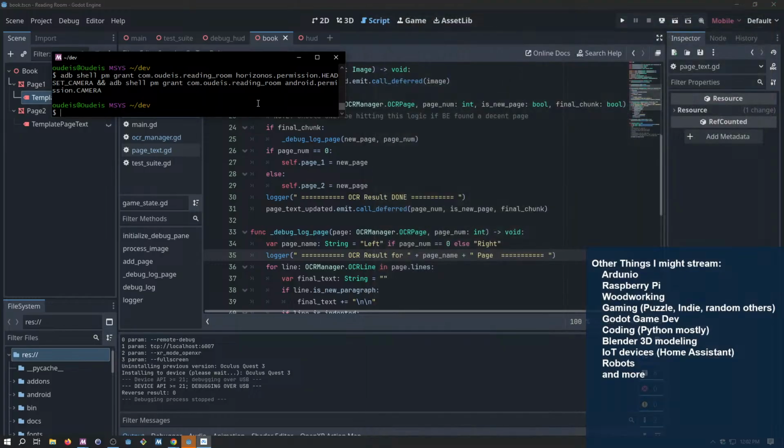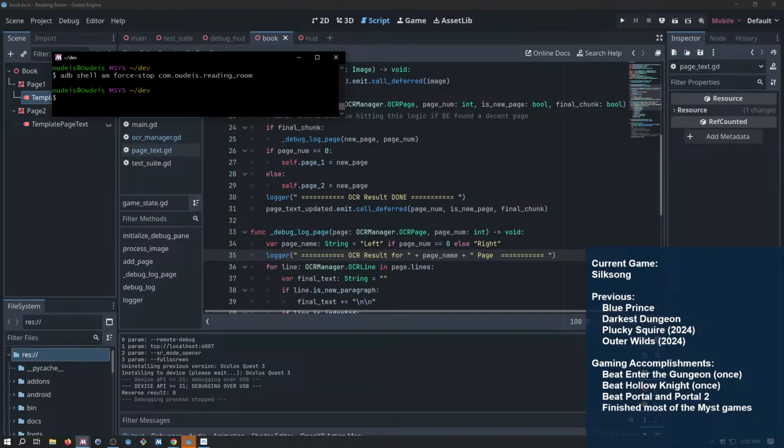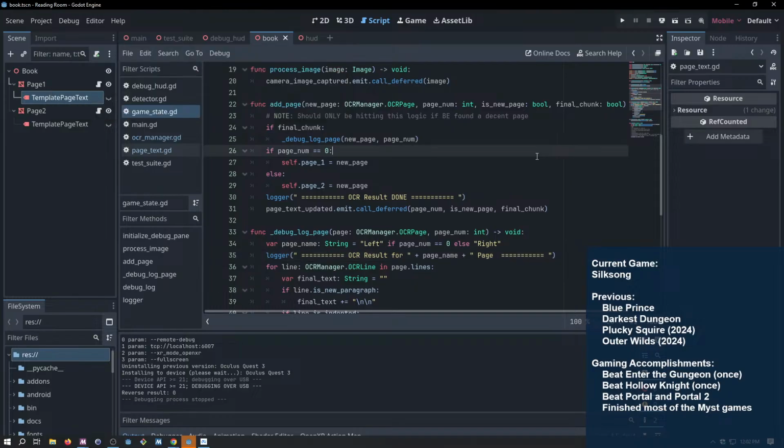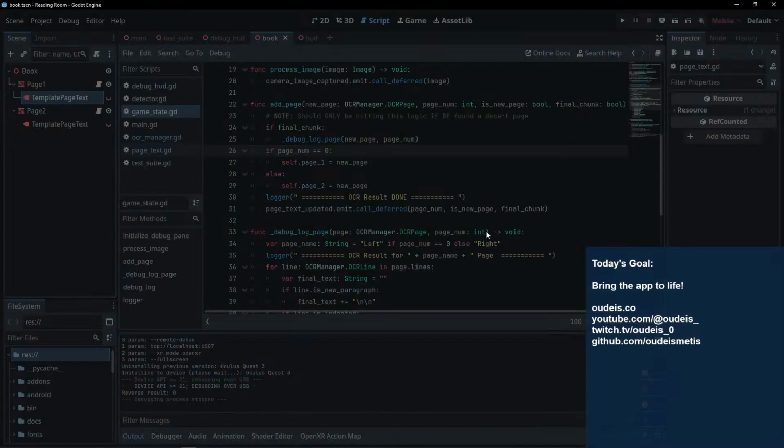We'll kill the cast. This time I will actually... Fine, I'll force stop, but... I forget, what magic did I figure out? Hey, Mimish. I feel like maybe it was restarting Godot or something.